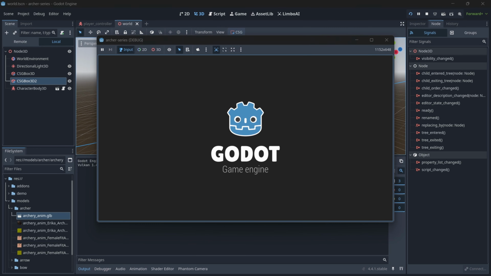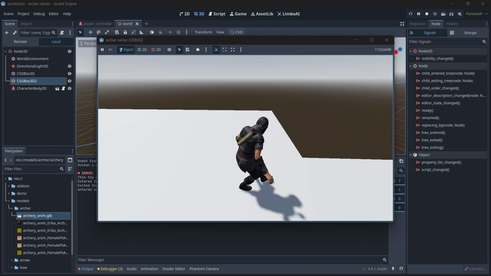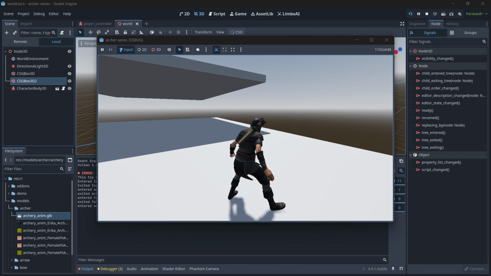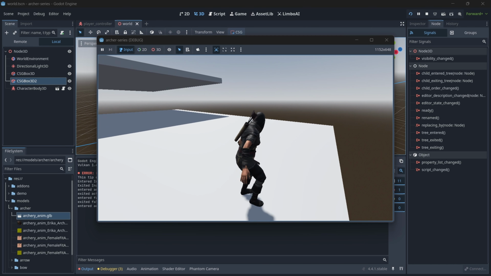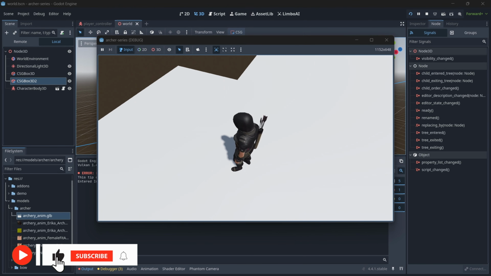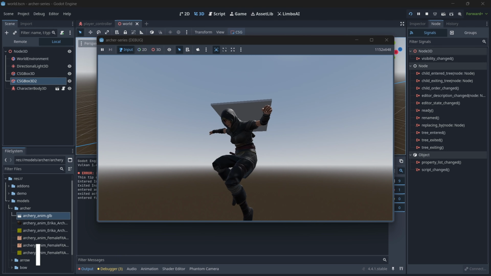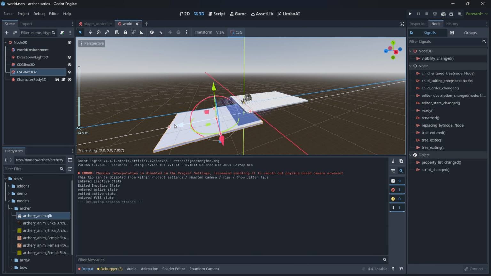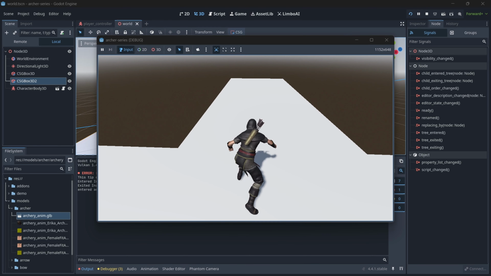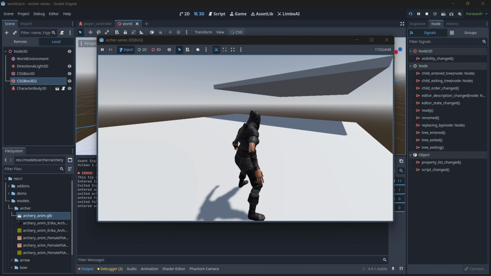So maybe even the dodge. So the last testing is with the dodge. So let's go to active, let's try to dodge, and no, you see that the player is going somewhere else. And you see that we get a glitch over here.